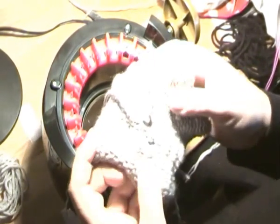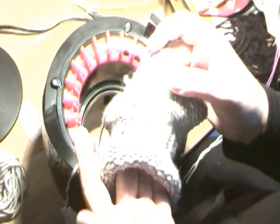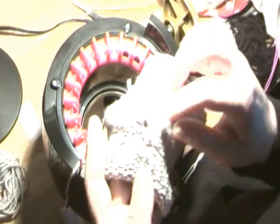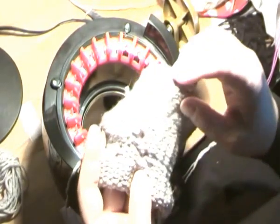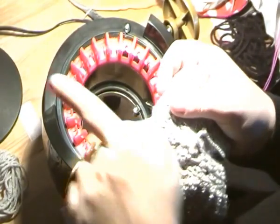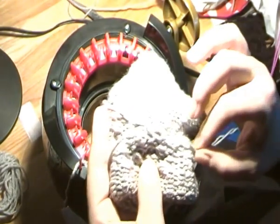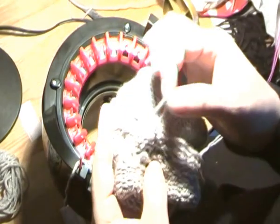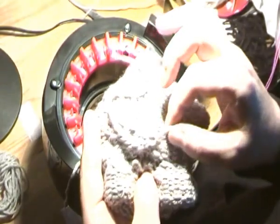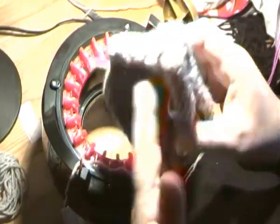Okay, so I took my work off, and as you see, there's a little hole on the right side. This is where the crank is sitting, so it's hard to put tension on it, but there's one little trick to close it up. You put it out flat, put the heel away from you, take the little piece of yarn and pull it. And as you see, you're closing up that gap. There's the starting thread, but it's the last one you used. Just pull it and you see there's no gap, and you just attach the yarn.